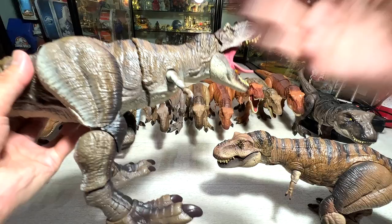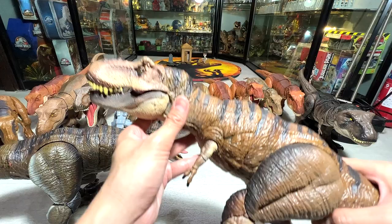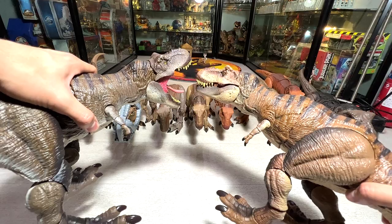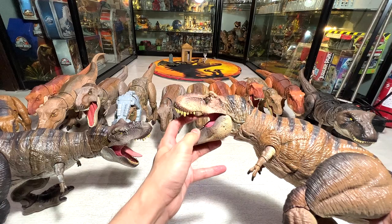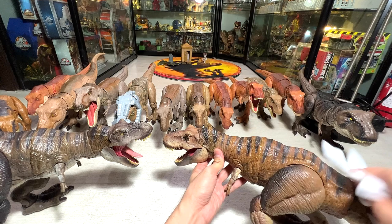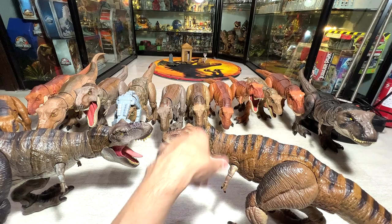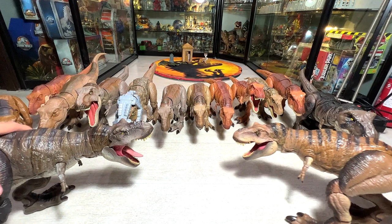So this is basically what you guys have seen just now — the Outhouse Playset T-Rex, which looks fantastic. And right over here it's actually the Hammond Collection Tyrannosaurus Rex. So you guys can see these two are actually the same — they are using the exact same sculpt, just with a different paint scheme. If you ask me which one I prefer more, I'm going to tell you guys that I actually prefer the Hammond Collection T-Rex more, for sure. So what we are going to do right now is give each figure a quick bath — just take some wet wipes and clean it down because putting it on top of my shelf it can get quite dusty.